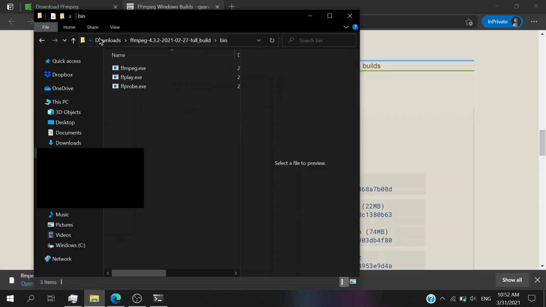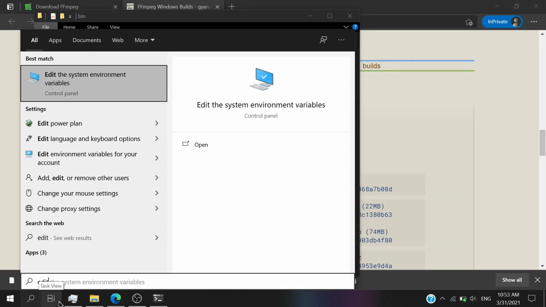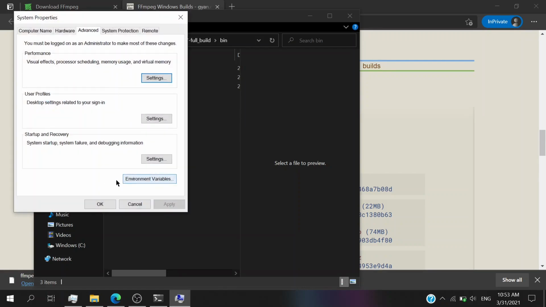Now what you have to do is click here and copy the path to this file. So you can just copy this, and add it to path. Now I've told you guys how to add things to path. You just have to search here and edit the system environment variables, and when you click that, you have to go to environment variables, and then you have to go to path and add it. Now I'll put this in the description so you guys can refer to that and add this to your path.